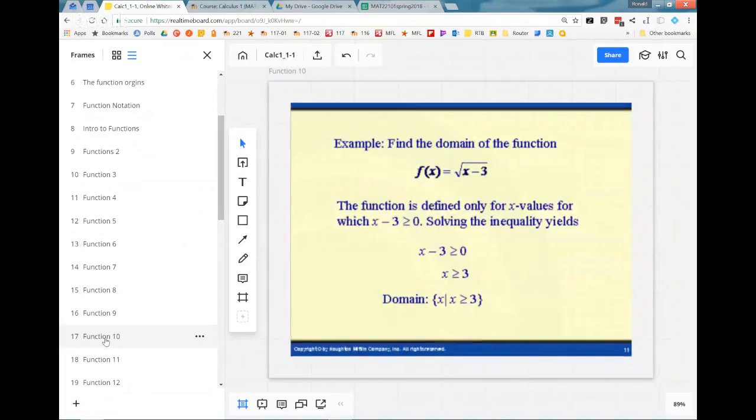All right, now this function has an interesting form, it's the principal square root of x minus 3. Is there anything x can't be here? Because of the real numbers, we would have a problem if we picked an x that was less than 3. It's okay to have x be 3 because you can take the square root of 0, but it sure can't be less. So the domain here is 3 and above.